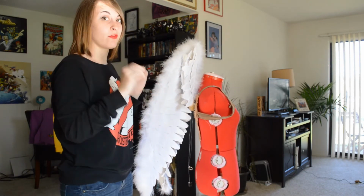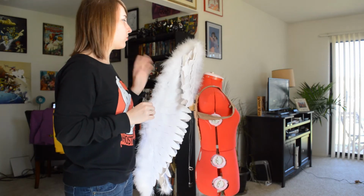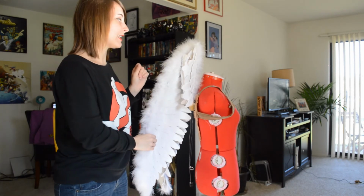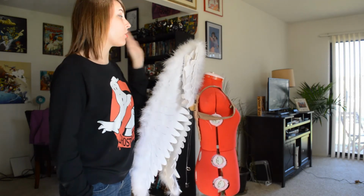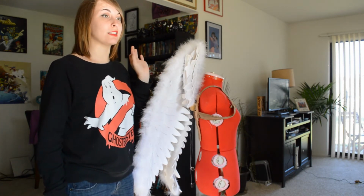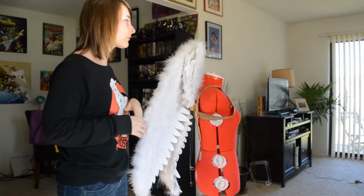Make sure before you do this that it is not too tight, so that when you try to open them, it doesn't have difficulty opening and shutting. This wing is a lot harder to open than this wing, though not by much, and it's because I tightened the nut on the bolt just a little too tight, so it has to fight a little bit harder than the other to open and shut the wing.